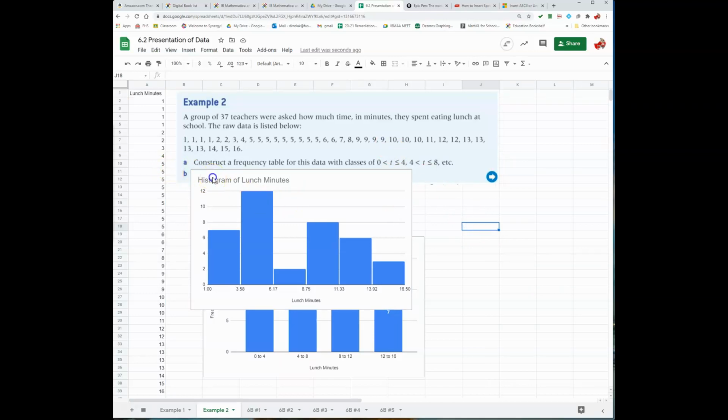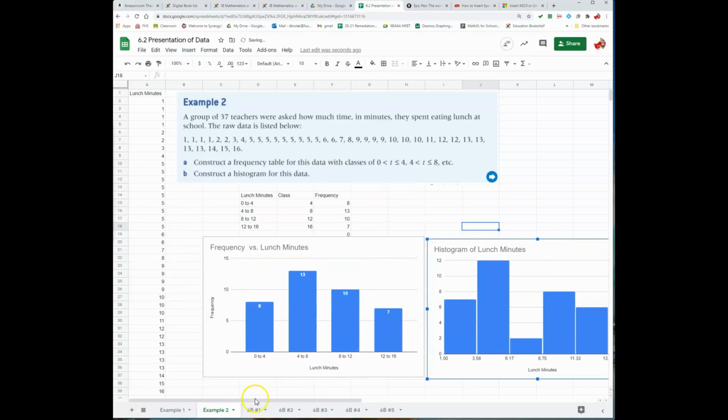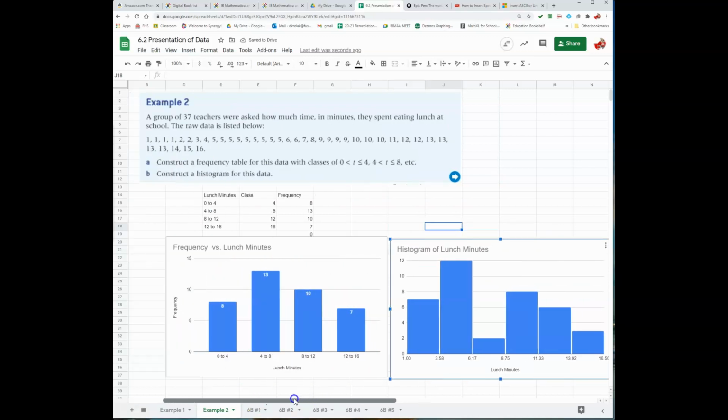All right, now if we drag this over and compare it, it's got more bars than what we want. This should only have 4 bars. So the first thing I'm going to do is change the width of these bars. Right now, the width, if I go between 1 and 3.58, that's like 2.58.